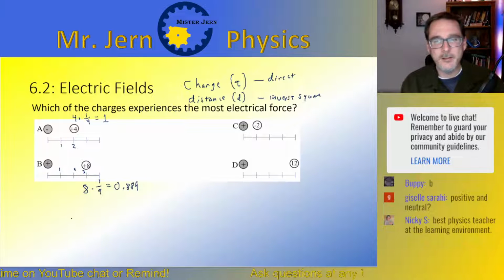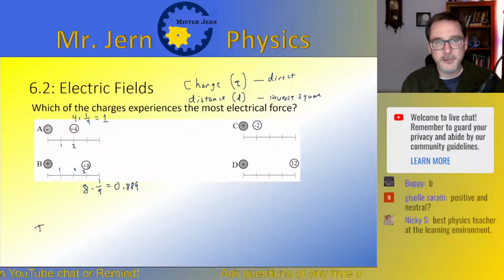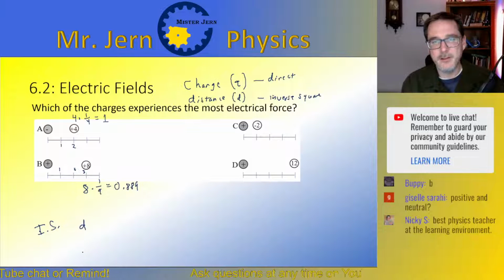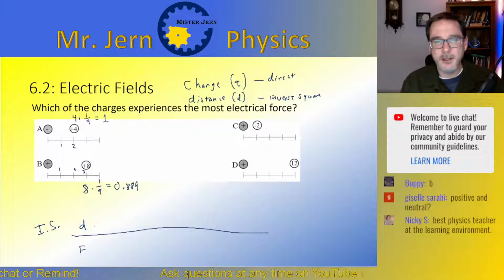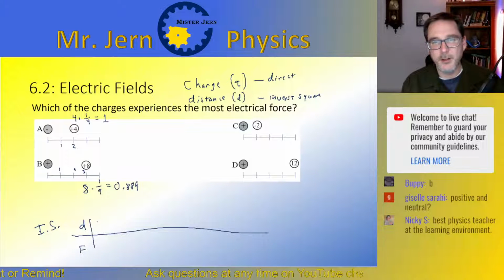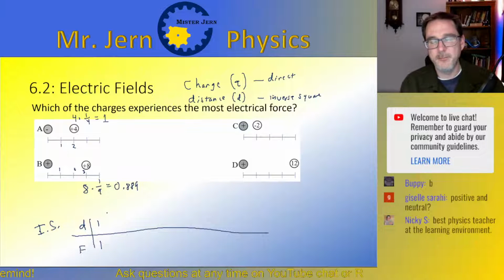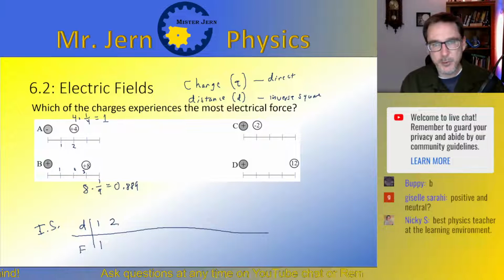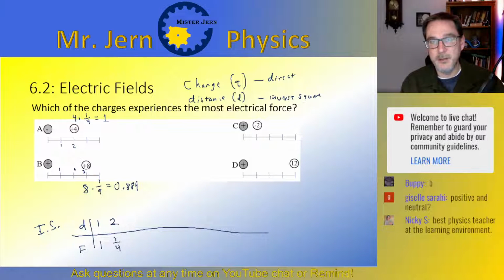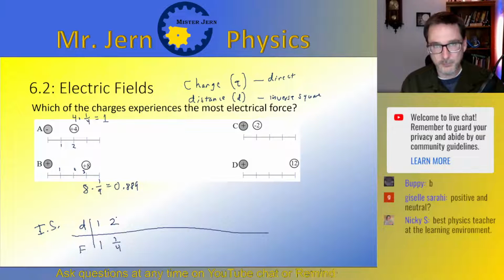Now really quick, just to recap a little bit, the inverse square. I did this on the board, but I'm gonna recap it really quick. 1 unit of distance is gonna be 1 unit of force. It's pretty straightforward. 2 units of distance, so if you double the distance, that's gonna be 1/4 the force. Inverse square: 2 becomes 1/2, square it becomes 1/4.